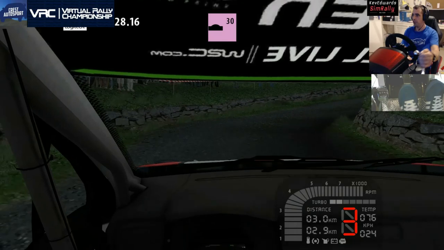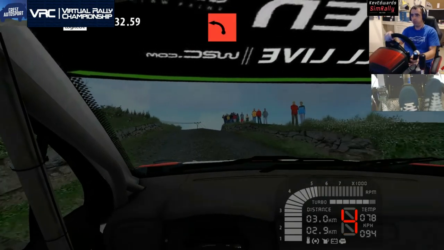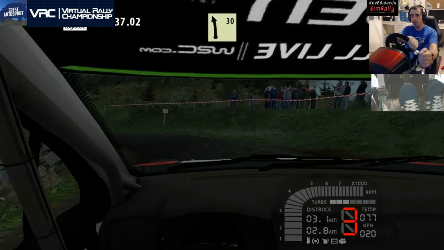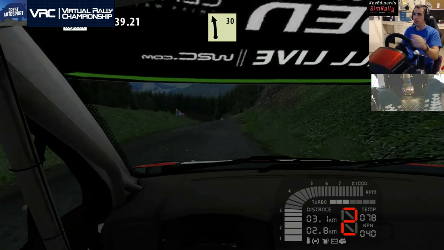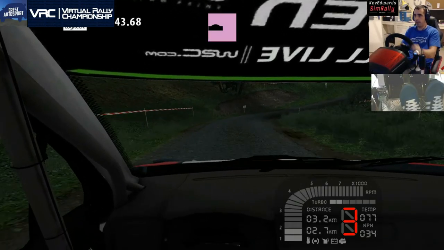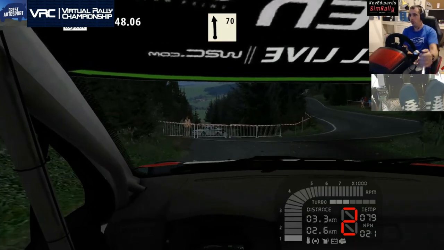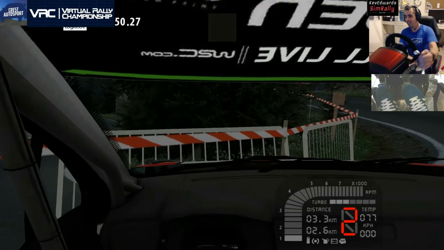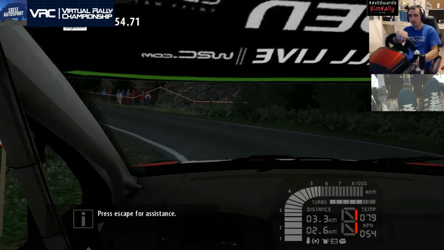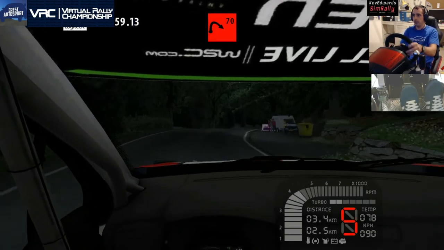This gravel is just. Turn 90 left. Long crest and easy left. 30. Fast right. Braking. Easy right. Jump up maybe. And flat left. Plus 70. Just won't stop. Right. Right, easy.